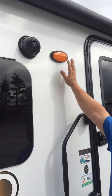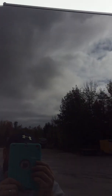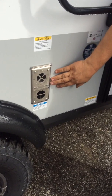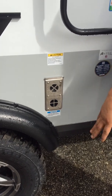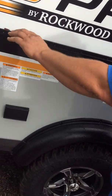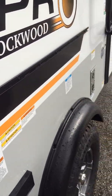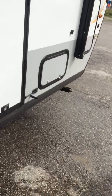Outside speaker, porch light, and you have an LED strip light on your awning, and a button for that's inside as well. Your furnace exhaust, hot air will be coming out of that, so don't put chairs or anything in front of your furnace. This is your track where you're going to hang your outside grill and your outside table, and that's where you'll use your LP.